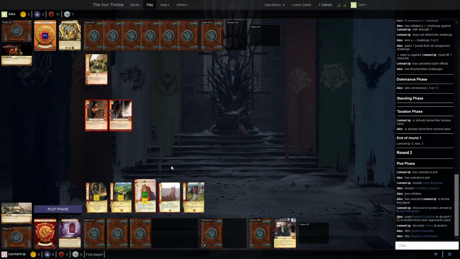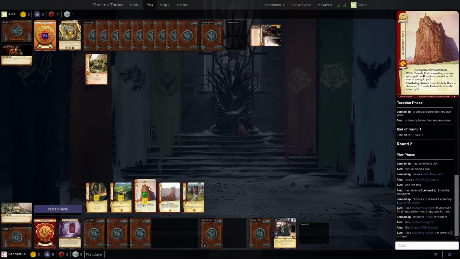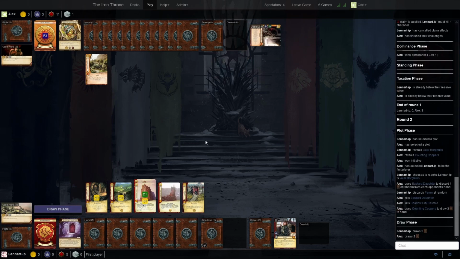Let's just see this again. So, well, this is standing, it is standing now. So this will always work with the red keep. And he's lost a character. You can assume probably that the card in shadows is something decent.